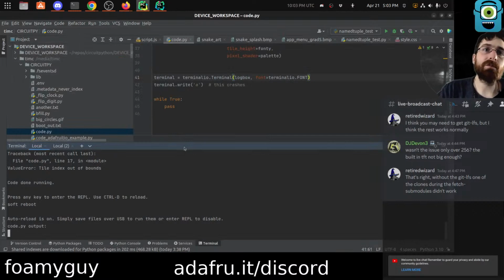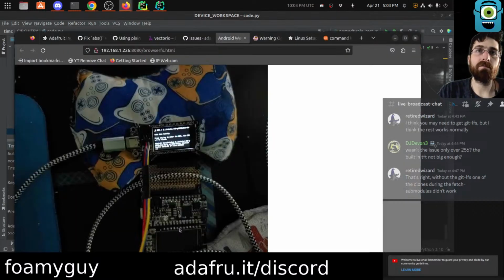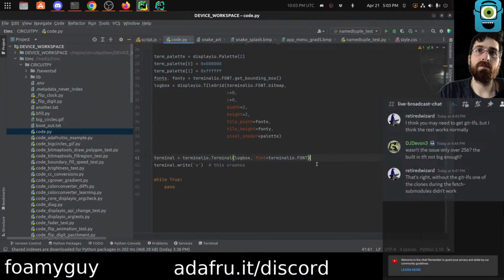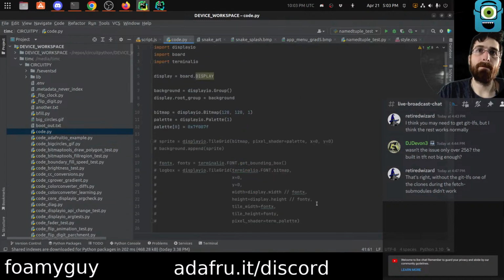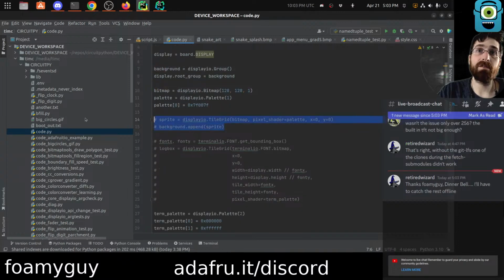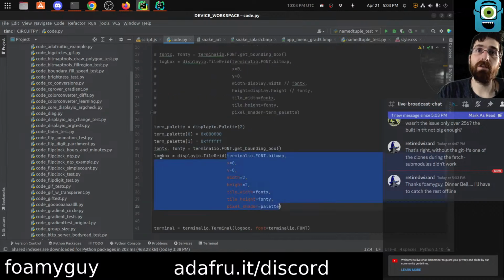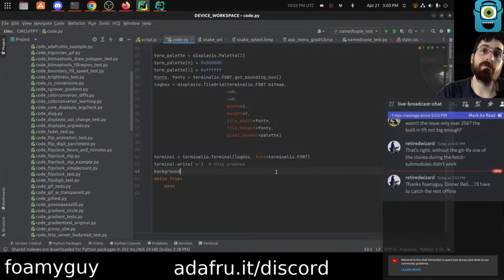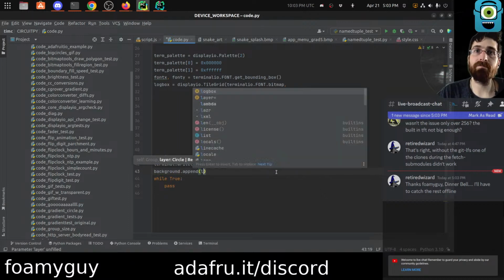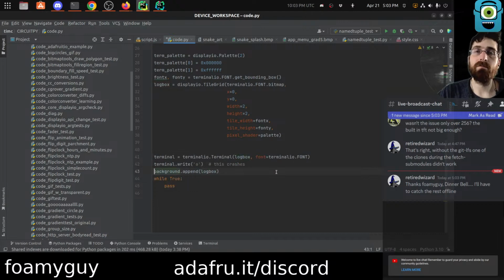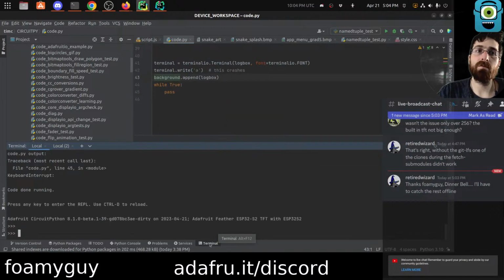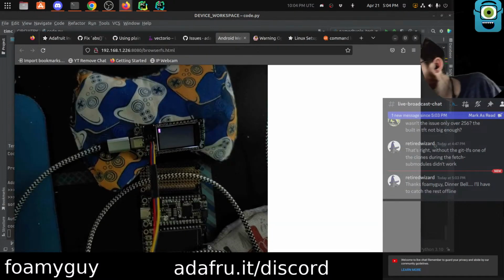Didn't crash, but it doesn't seem to show anything either. But it does not append the logbox to the background, so would not necessarily be expected to do anything. That's in REPL. There we go.